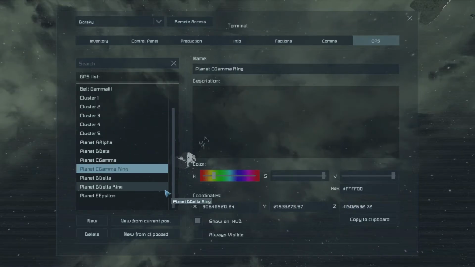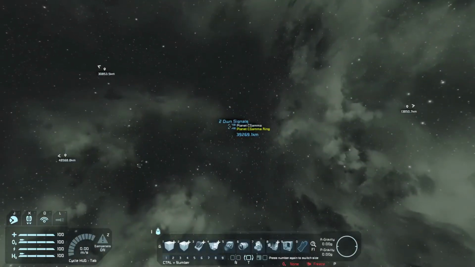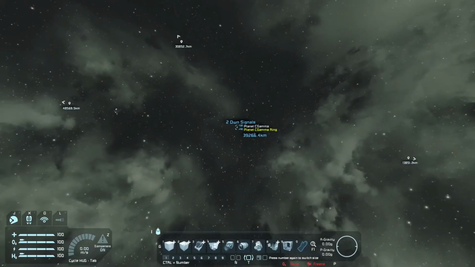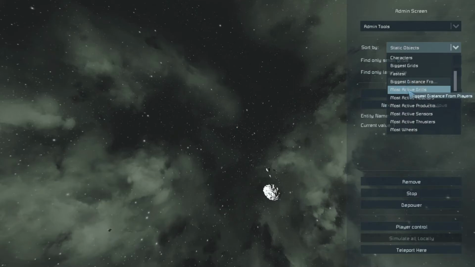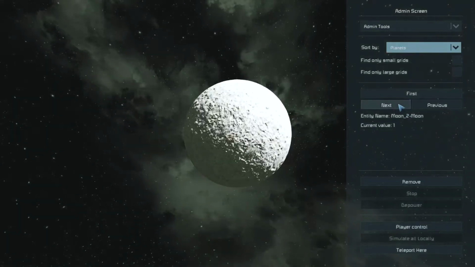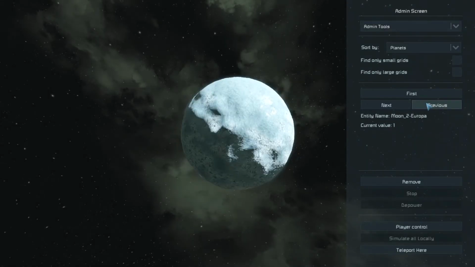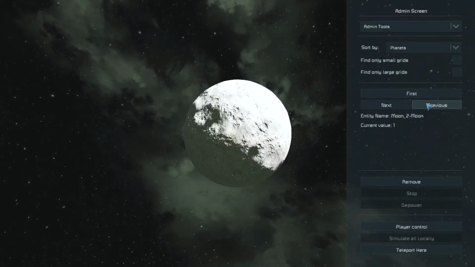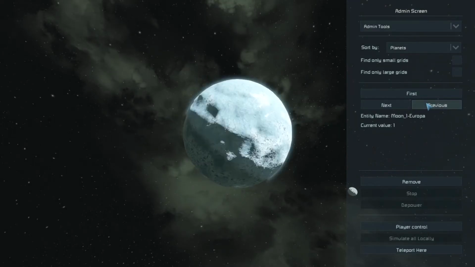There we go. Oh, they got a ring on there. Planet C Gamma ring. Let's go with that one. It'll be a lot faster if I did this. Go with planets. Planet Delta, Beta, C, Gamma, Alpha, Epsilon.